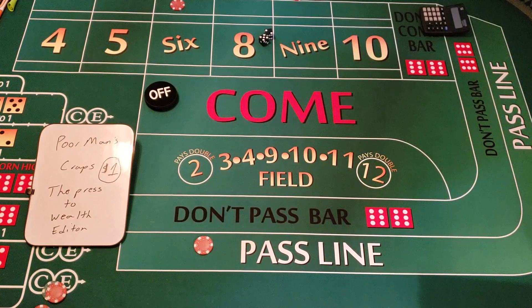This week we're going to talk about the same concept I shared last week — how to be successful using only a dollar of our money. We came close to doubling our money in four sessions. We started at $125 and ended at $223. Our average roll was only four or five turns before we hit the seven.